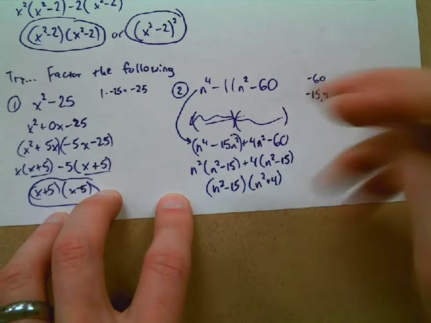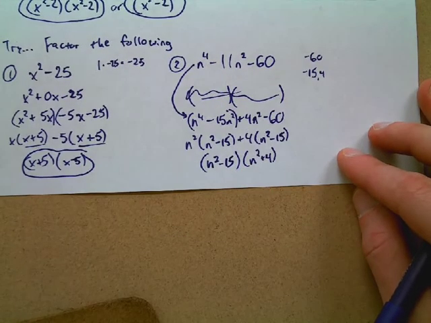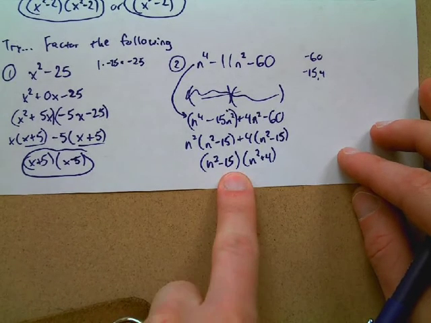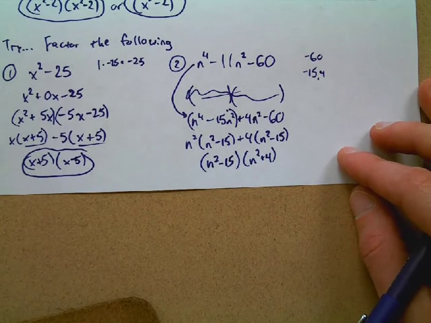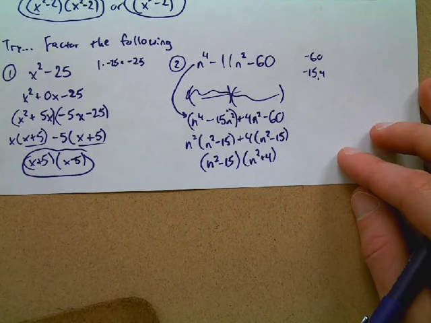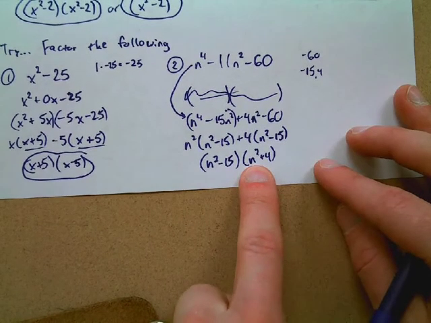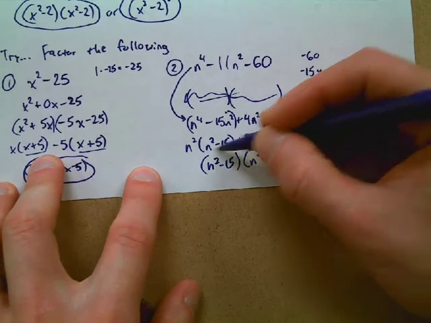Okay? Now, both of these are quadratics, so we could use AC again, potentially, but it's not going to work. For example, if we do 1 times negative 15, we get negative 15. Are there two numbers that multiply to make negative 15, but add to make 0? No, right? You got 3 and negative 5, or negative 3 and positive 5, or positive 3 and negative 5. It's not going to work. So that does not factor further. Same thing here. There's no two numbers that multiply to make a positive 4 and add to make 0. So this is as far as we can go. We're done. That's as far as it factors.